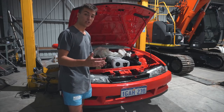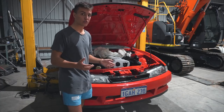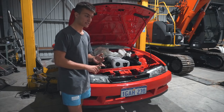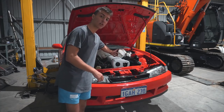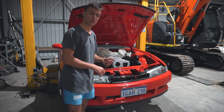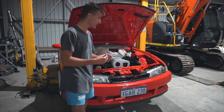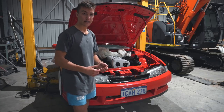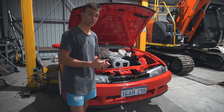Firstly, you'll see in the video, I used paper gaskets. Throw them in the bin. I had to redo everything and use metal gaskets. In my case, I used the Tomei metal inlet manifold gaskets on the RB26 side. And then on the side closer to the head, I'm pretty sure it was a Cometic, also a metal inlet gasket. And then between the two plates, I used Ultra Grey gasket sealer because when I spoke to the guys from Otaku, that's what they told me to use.